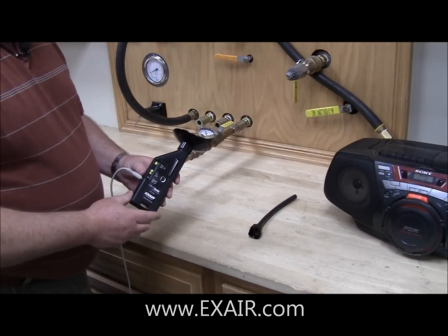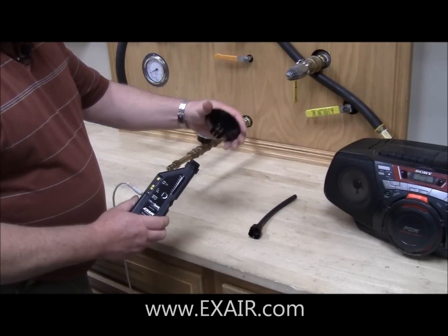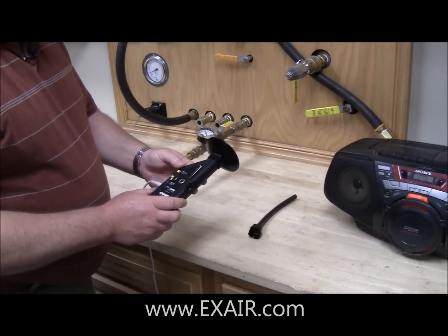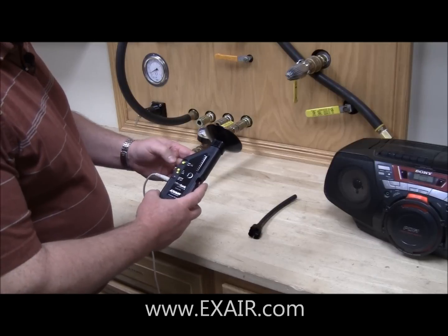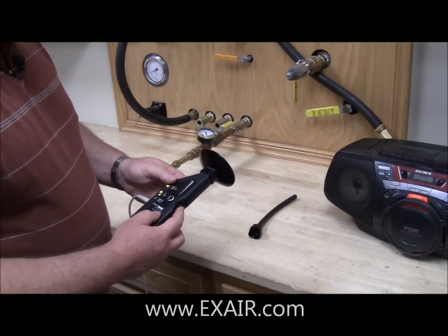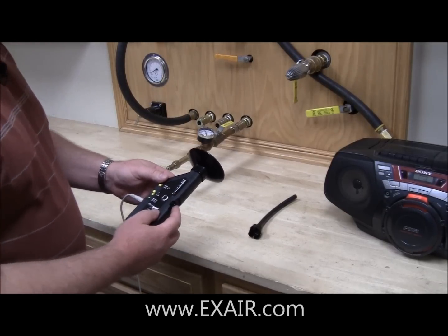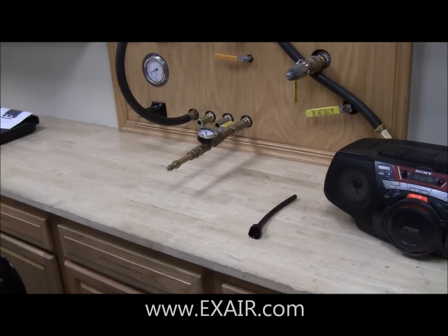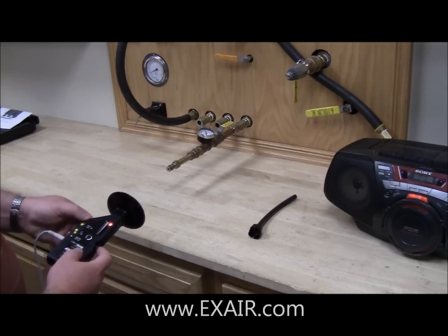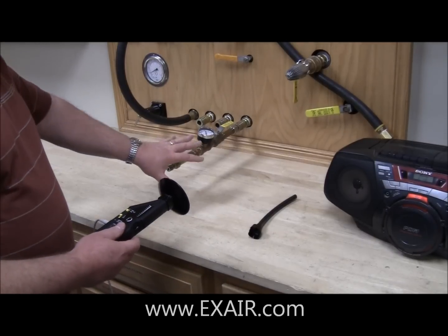The next thing I'm going to do is show you how to use the leak detector to find a leak in a compressed air pipe. You'll notice I have the parabola snapped onto the sensing head. This allows me to pull in a sound level from a far distance. Next thing I do is set the sensitivity to the lowest possible and turn on the unit. We're using an audio amplifier here to demonstrate the sound that you can hear through the headphones. You can see we don't need to turn it up too loud — you get the LED indicator — and it tells me I have a problem in this general vicinity.